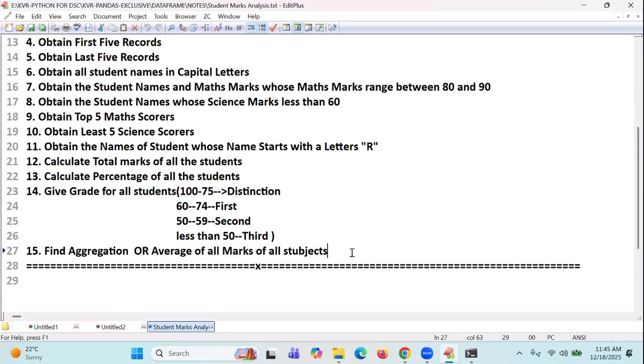Be careful about it. Aggregate marks of all the students, nothing but the mean. What is the average marks secured by all the people in all the subjects? What is the total average I will find out? Somebody got 479, somebody got 267, somebody got 367. On average, what is the class average out of 600? Are you following me? That you need to do.